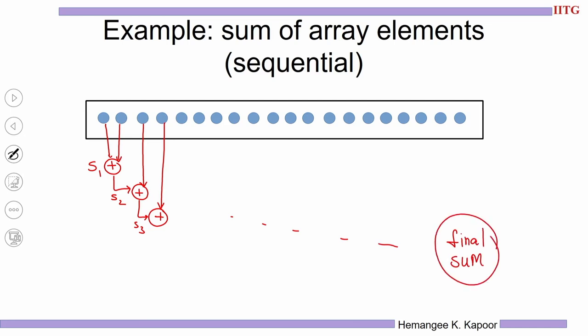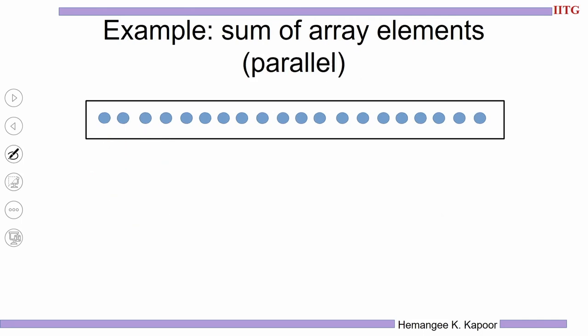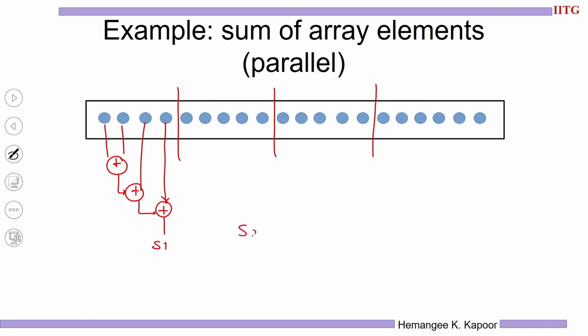So you can see there is a cascade of all these operations done sequentially one after the other to compute the sum in series. The same thing if you want to do in parallel, what will you do? I'll chop the data into small pieces and then give that work to different multi-cores, right? Every core will do the addition, and every core definitely has to do a sequential addition similar to the previous one. So it does this, and this way, okay, so this is sum S1, and similarly here you will get through a tree of additions an S2, S3 and S4. Okay. Eventually our job will be to add these.